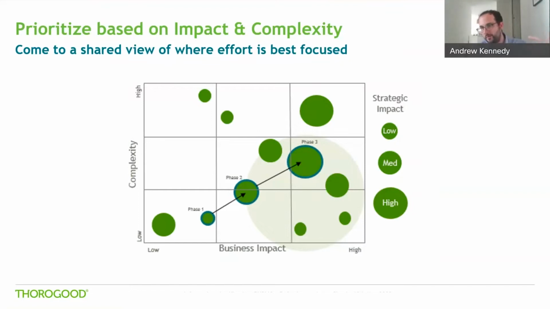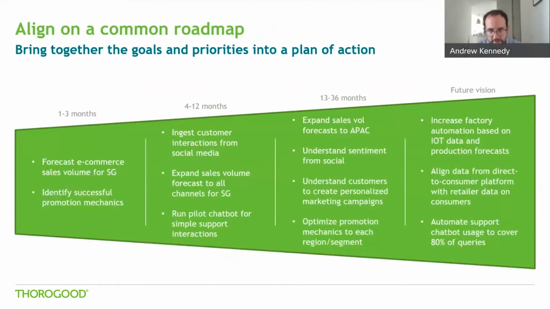And then alongside that, the complexity: how much effort is it going to take to implement? How much is it going to take for the business users to adopt that within their process? So these different aspects need to be thought about. And by putting each of the projects against these different axes, this is one way that we've helped clients in the past to prioritize the different initiatives that they're considering. And once you've done that analysis, that then helps to lay out the roadmap. And working across the organization, you can come up with an aligned roadmap that covers the different business units and the different technical teams, and put that all together into a pattern of what it is that we want to deliver as part of the next 1 to 3 months.